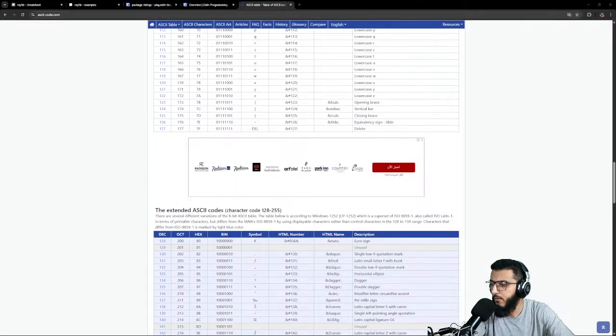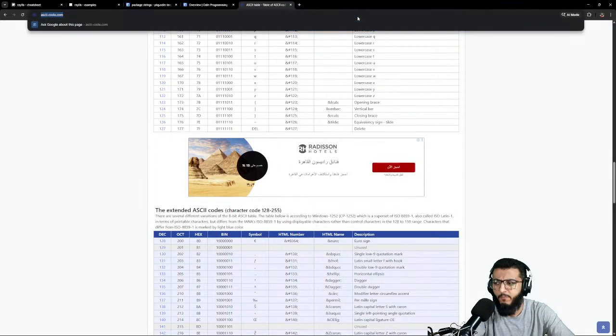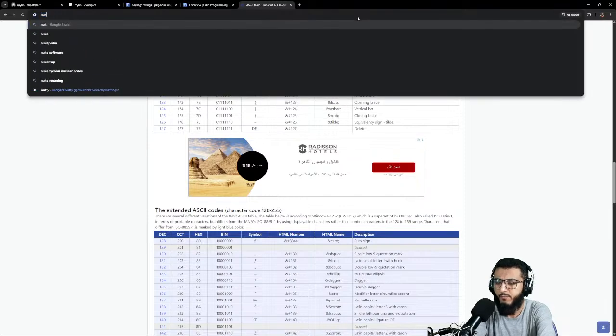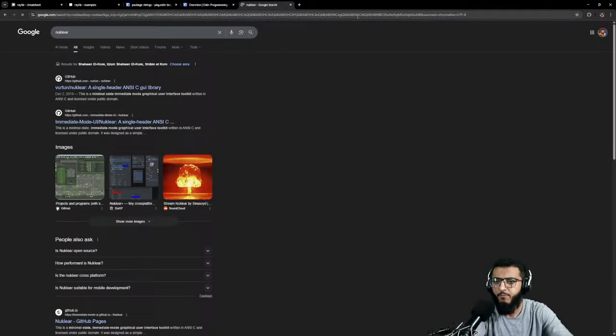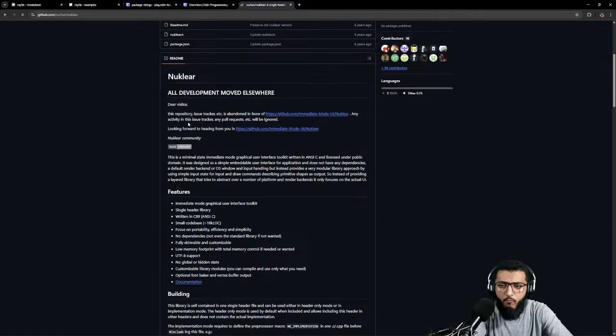Weird. I think it's him, but what's that? Ah, it's a GUI library. Never heard of it before. Oracle user interface toolkits.